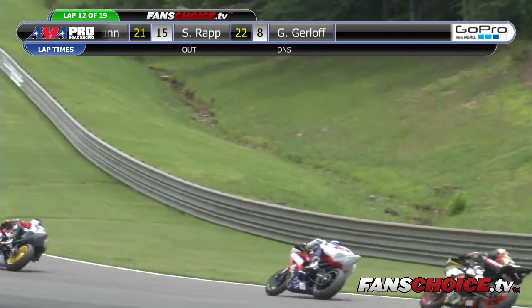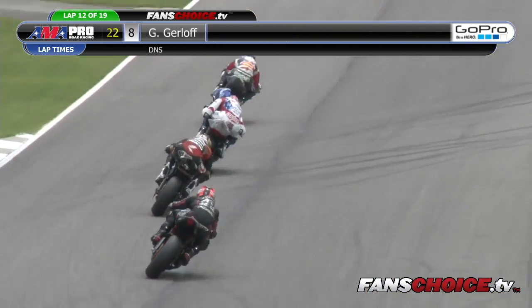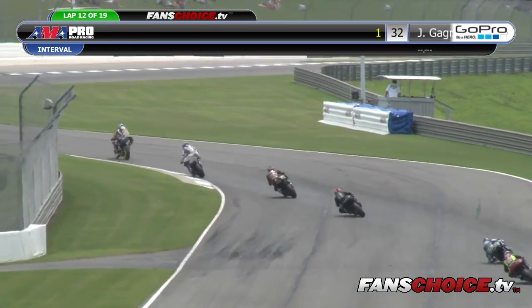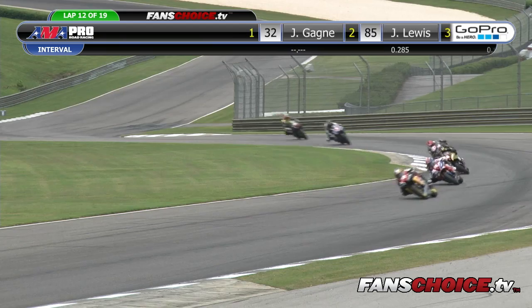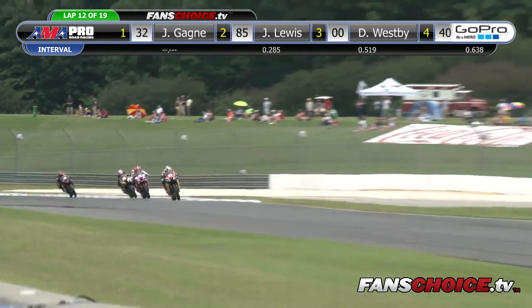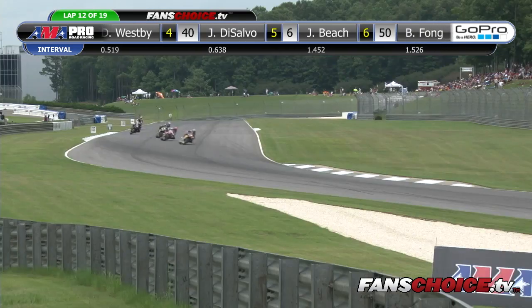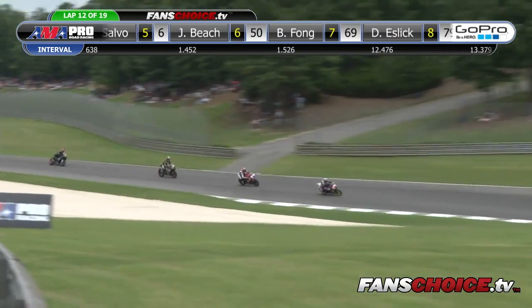And this turn coming up right here, this is the one you want to get right. Super fast entrance to it, getting the bike to the left, getting it right, and not missing this curve and be able to pick up the throttle without making a mistake. Can really pay off come to the end of the race. Things are getting a little bit racier now amongst our top 4. The pressure is beginning to build.